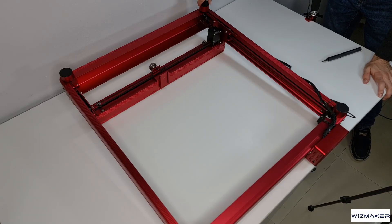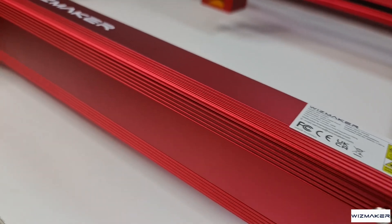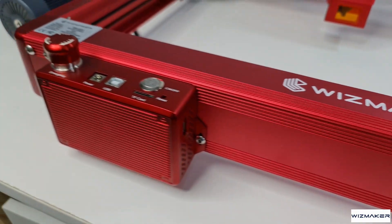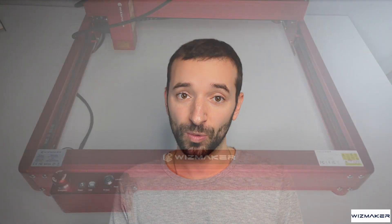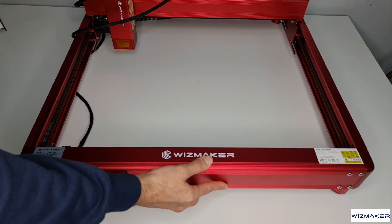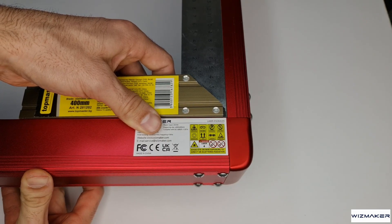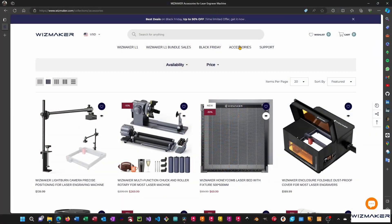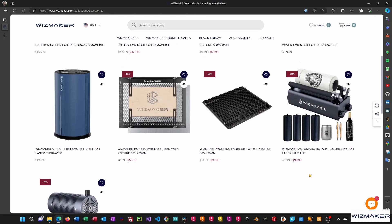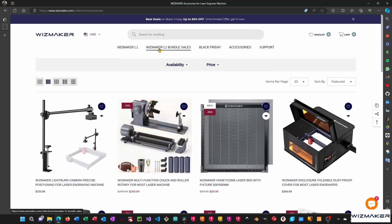It literally takes about 10 to 15 minutes to get up and running. The machine has a cool design and the red color looks great, giving it a professional appearance. The frame is entirely custom-designed with proprietary profiles and railings, but it uses standard rollers. As for stiffness, it is good enough but deflects a little bit sideways, so I recommend checking the squareness when placing the machine on a surface, as there may be a millimeter of deflection which would ruin your projects. It sits on threaded feet that can be upgraded to taller ones, which is particularly useful when working with a rotary tool — and in fact, they are sold with the Widzmaker rotary chuck and roller tool.